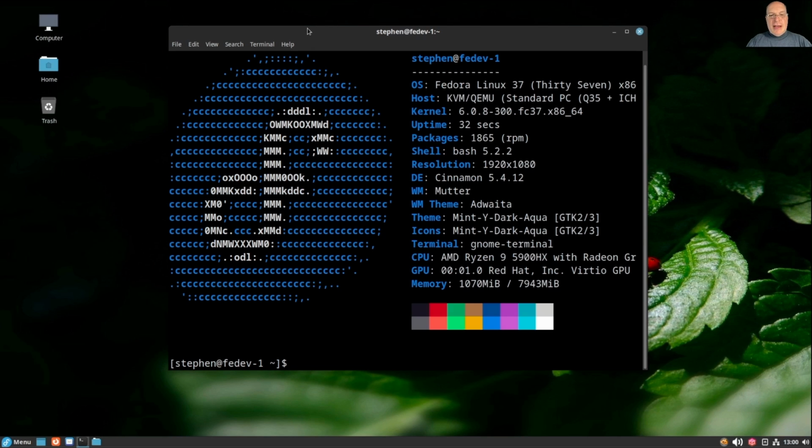Well, good. I believe that's all I have to show for you today. And I think now we're ready for further adventures. Fedora Linux continues to be installed on most of my devices. I really like its broad appeal for both casual and advanced users, as well as developers, supposedly the prime audience. 37 is a fantastic release.